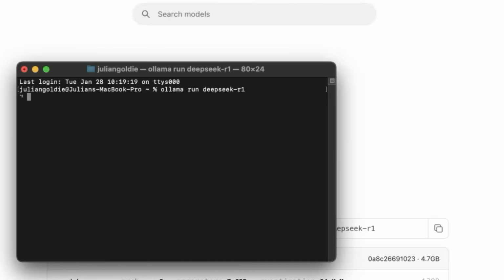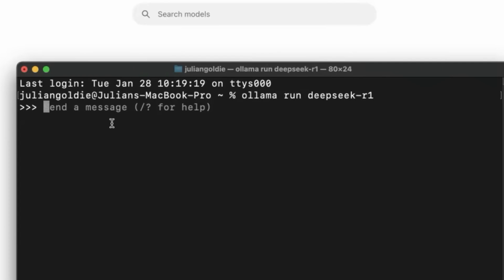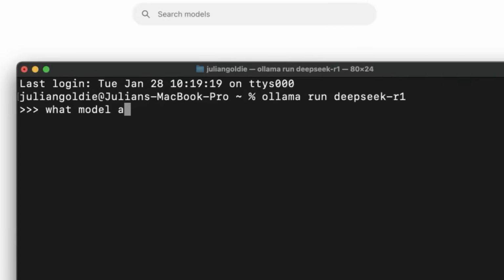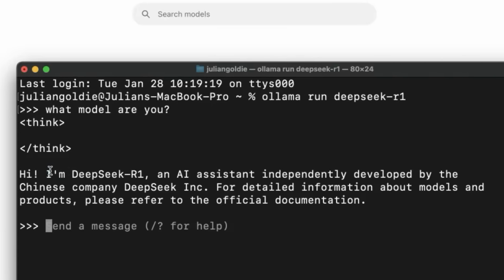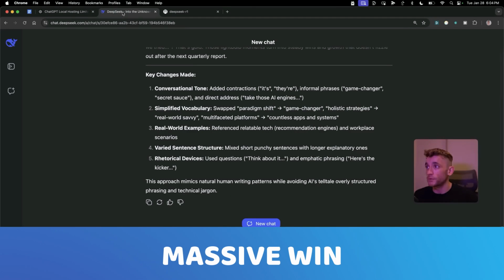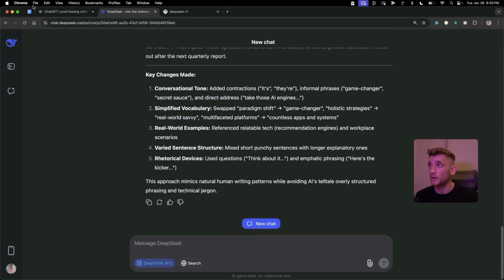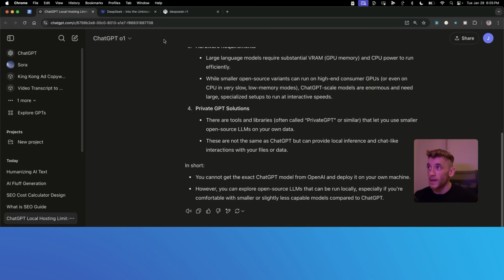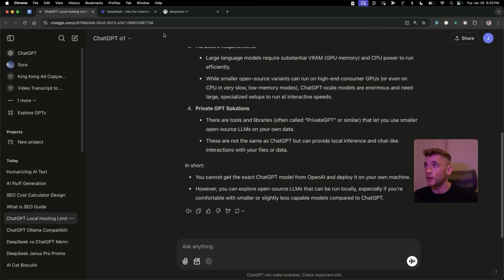We can literally just pop in that prompt. That's going to open up DeepSeek-R1. And if we go inside here now, we say, what model are you? And you can see that we have DeepSeek-R1 ready to go in one single click. And so that's a massive, massive win. So if you want free or you want local, DeepSeek-R1. If you want the best outputs and you want faster outputs, then go with ChatGPT. It depends. Do you want speed or do you want it free?